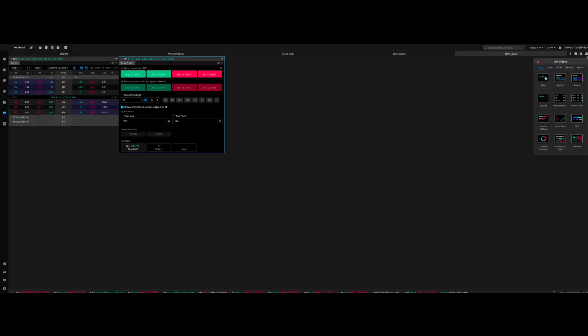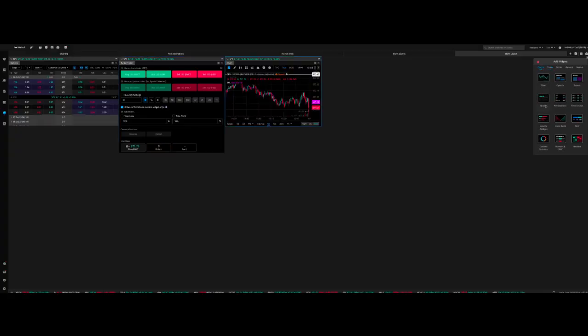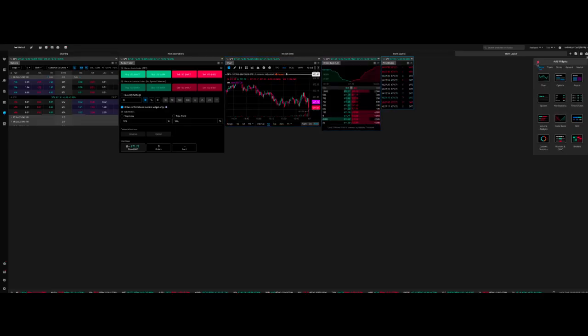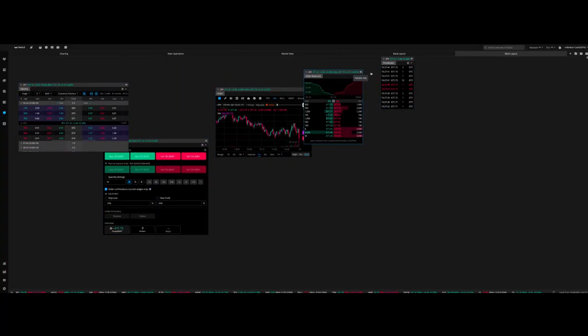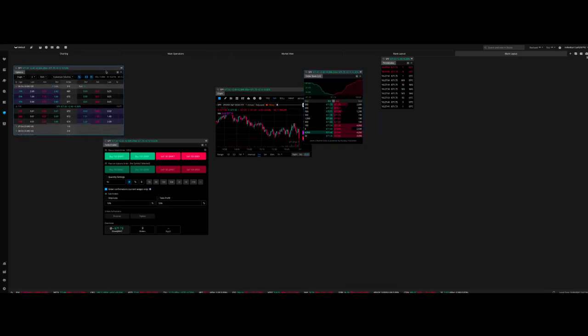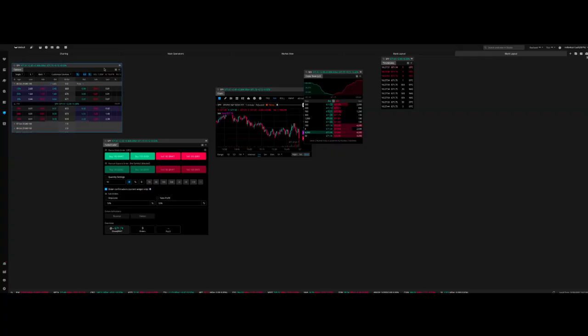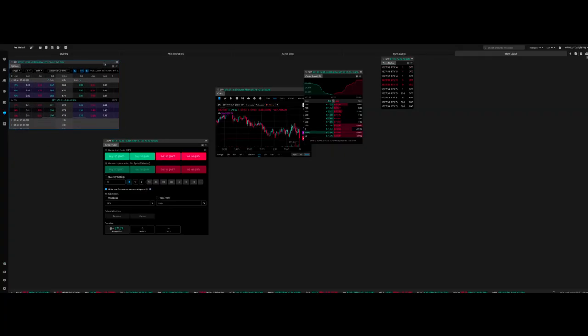We're also gonna put up one chart in there, and then we're gonna put up order book, and also time and sales. Obviously they're possibly gonna pop up like this when you add them, pretty disorganized, but remember, you can move them. All you have to do is press the tops here, and they're all separate. I'm not gonna make this pretty, but however you want to put it, depending on how wide or small your screen is, just make sure everything is visible enough. And we're gonna first start with the options chain here.